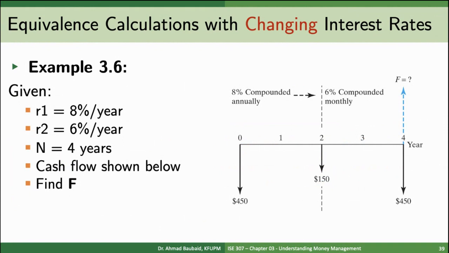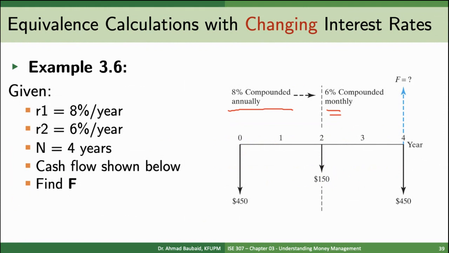The only difference here is that the interest rate is changing. If you look at the example, you have 3 payments total. In the first 2 years, I tell you that the interest rate is 8% compounded annually. In the second 2 years, it's 6%, but now it's compounded monthly. So that's not only a difference in the number, notice it's also a difference in how frequently you apply the interest. All right, N is equal to 4, which I can tell from the graph.